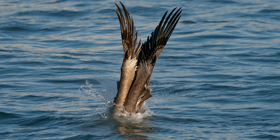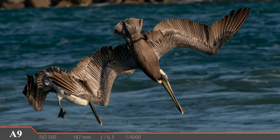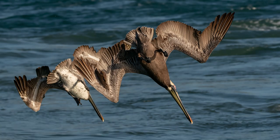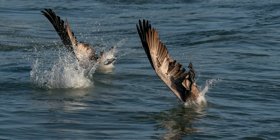What would be really awesome is getting both the adult and the juvenile bird diving at the same time — just like this. The adult is in the front and that is where my focus was locked. When you see them both in the same shot it's easy to tell the difference, but what's really amazing is the fact that these two birds are completely synchronized down to the millisecond. The A9 kept the focus locked tight on the pelican in front in spite of another bird appearing in the frame right alongside it.